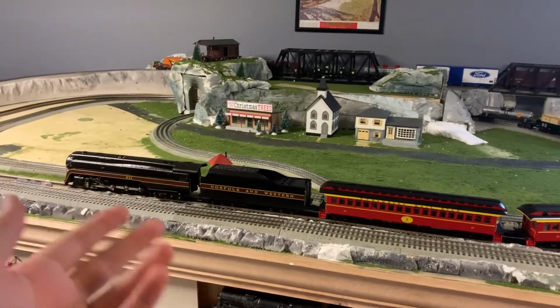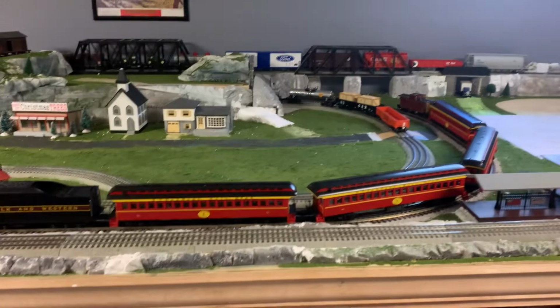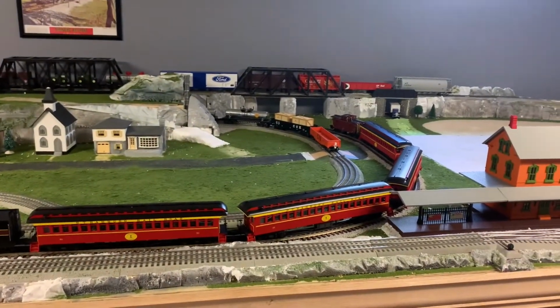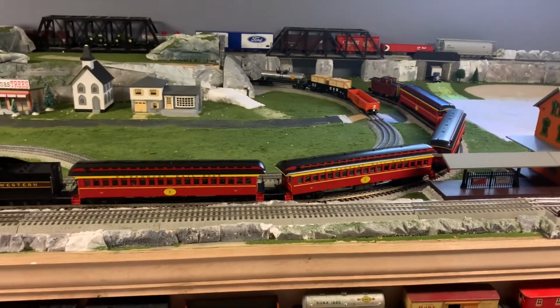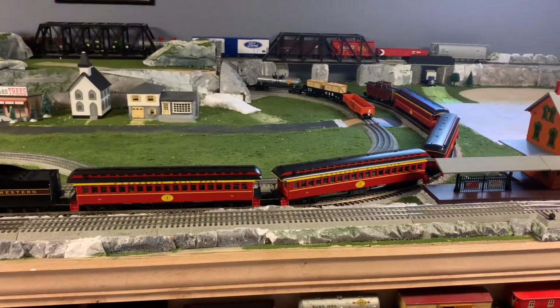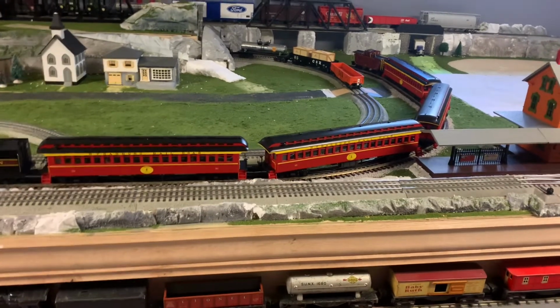I got the 611 after I saw it up at Strasburg, even though it's technically not Strasburg. Then I got my Strasburg caboose that's hooked up to the back. Then I got my Strasburg Woodside coaches that were made from MTH at the time.